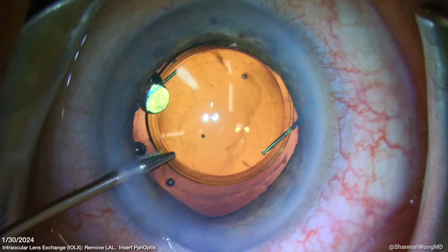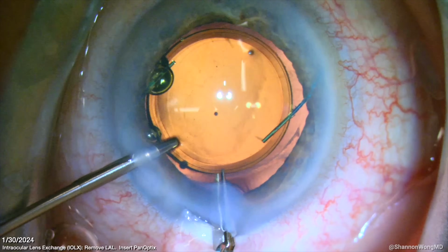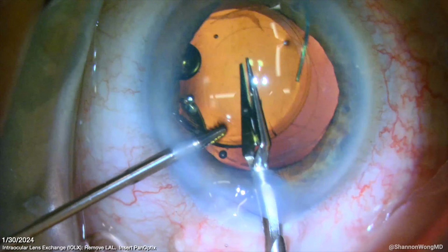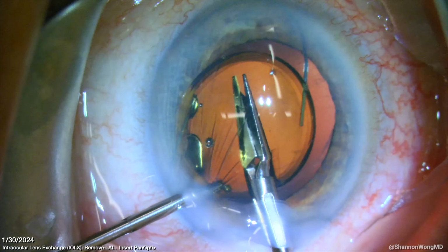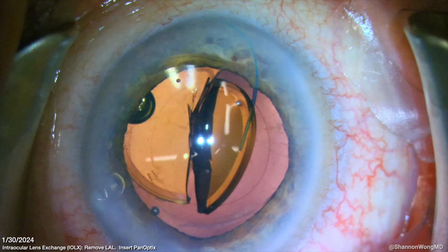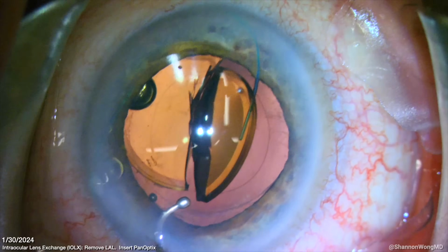Number one, the lens material is more slippery than acrylic lens implants. So when we grab it with forceps, it wants to squirt away from the forceps. Similarly, when we use our micro scissors to cut the optic, again it squirts or moves away from the scissors. So we have to be more careful when cutting this light adjustable lens inside the eye than we would be with an acrylic lens implant.